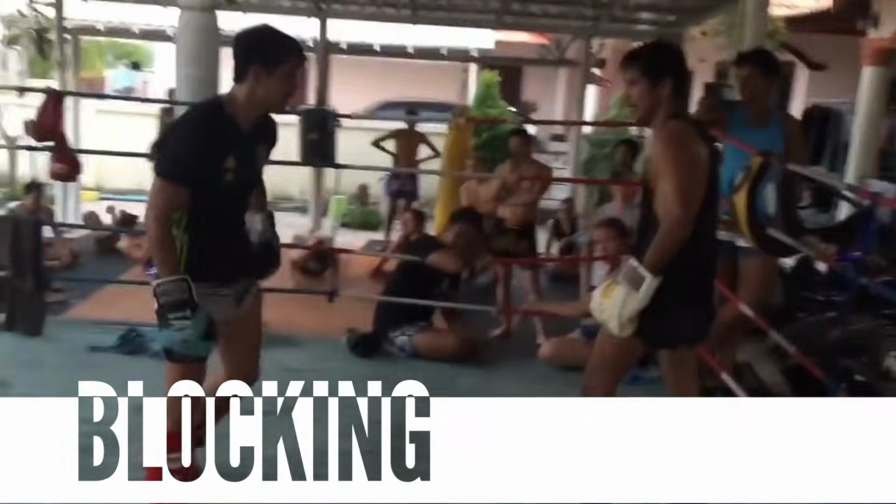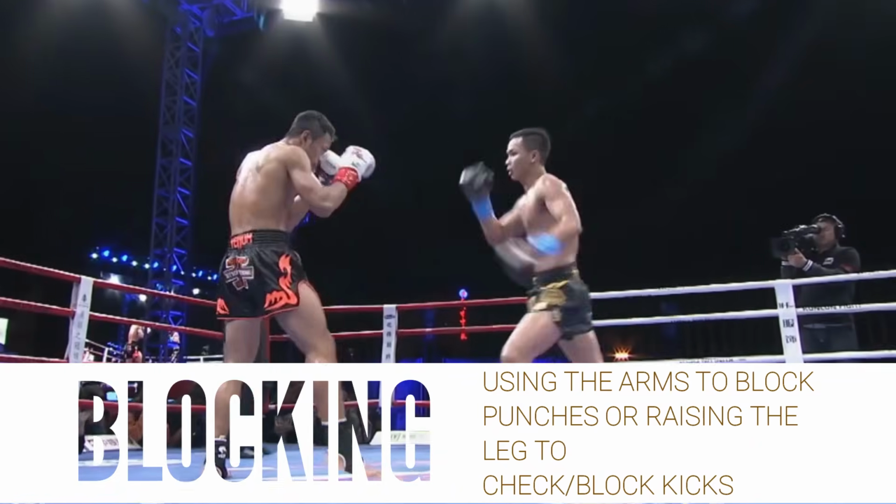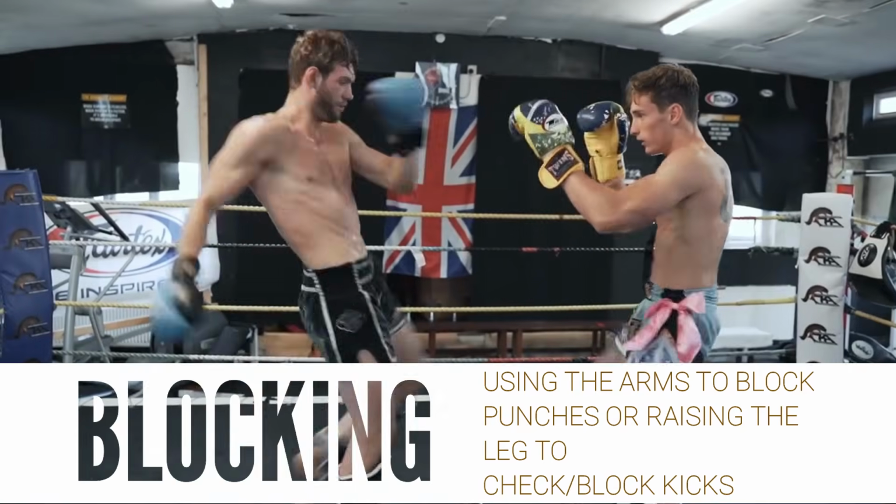Blocking is the most basic technique to defend against blows. Blocking involves using the arms to absorb the impact of an opponent's punches or raising the knee to put the shin in the way of an oncoming kick.